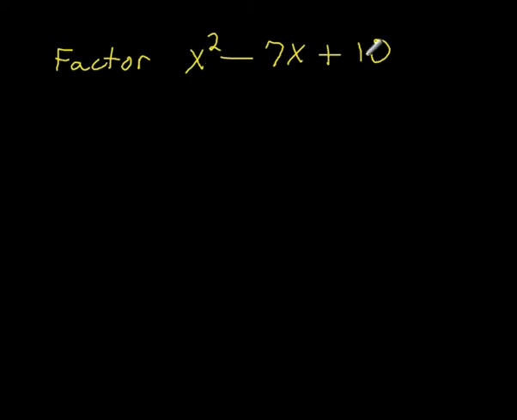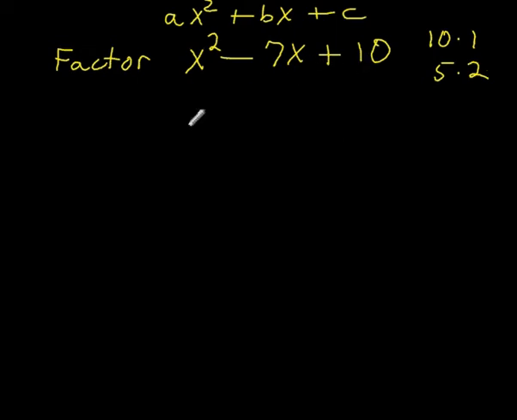Remember that all quadratic trinomials are in the form ax squared plus bx plus c. So in this case, my a is 1, my b is negative 7, and my c is 10. Well, since a is 1, I really only need to find the factors of 10. I can multiply to get 10 by multiplying 10 times 1, or I can multiply 5 times 2. 3 won't go into 10, neither will 4. 5 will, but we already have it as a factor, so this is all of the possible ways.